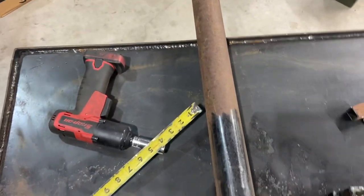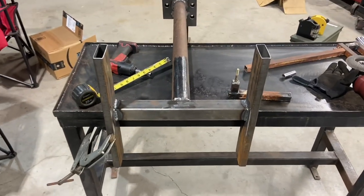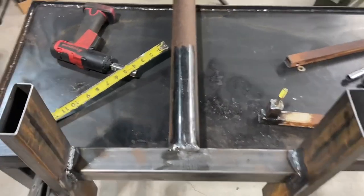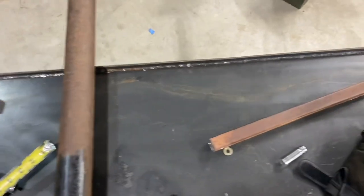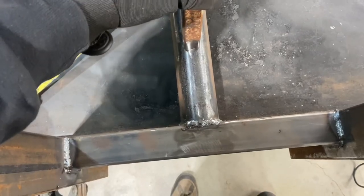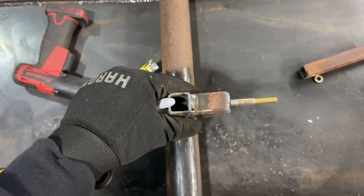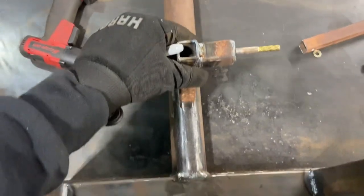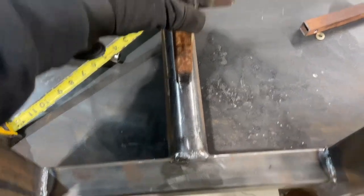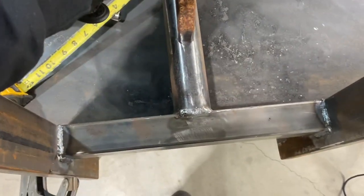So I've got a whole new day here — it was 25 degrees this morning, so I waited until about 9 o'clock to come out to the shop. It's warmed up to about 45. Starting out today we're going to be putting the pedal assemblies on this thing. I think I factored about six inches up to give the best pedal travel — we'll see how that goes. I'm just going to tack it in for now. So that's about where we're going to go — about six inches up.